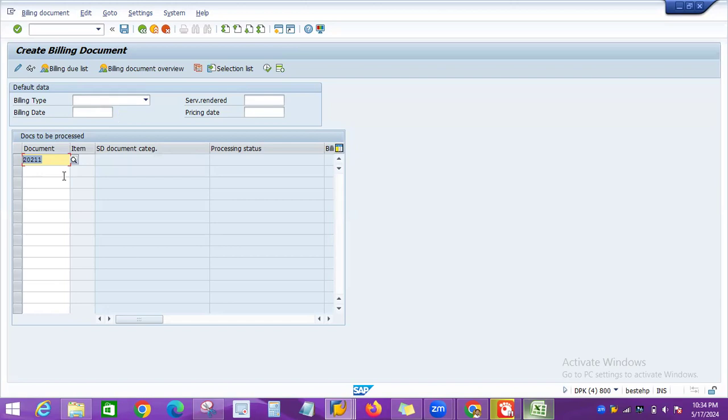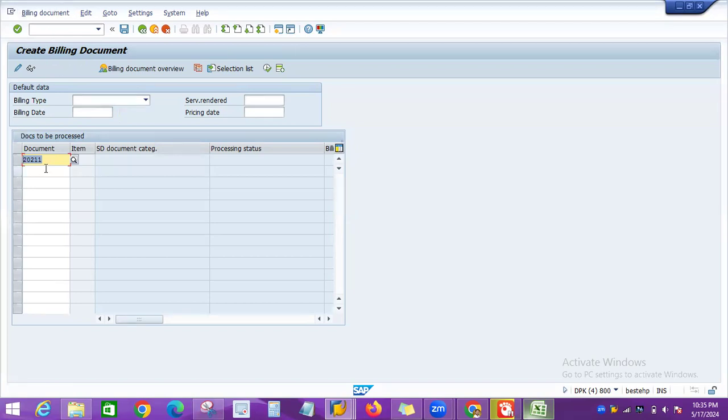You may get the interview question whether third party sales is delivery related billing or order related billing. At that time you should say it is order related billing. Again, the interviewer will ask the counter question, are you sure? Then you say, yes, I am sure, third party sales is order related billing.